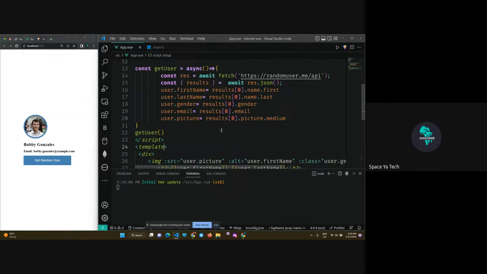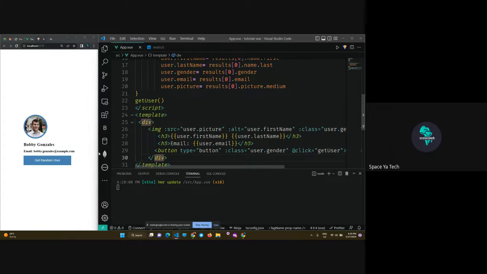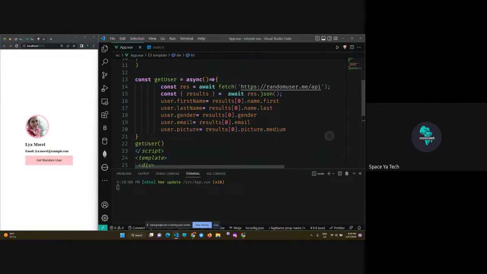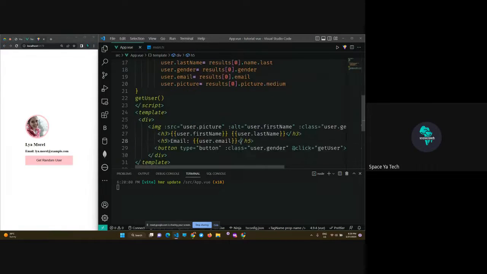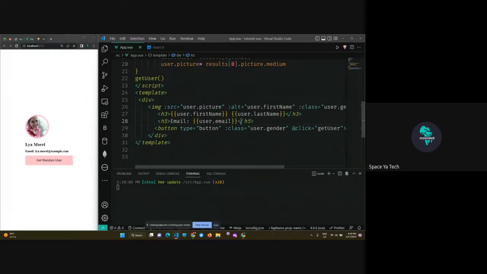I didn't have to do anything else. Anytime I press on this button, we are changing values. Anytime we click on the button, it makes a new fetch request and changes the values.